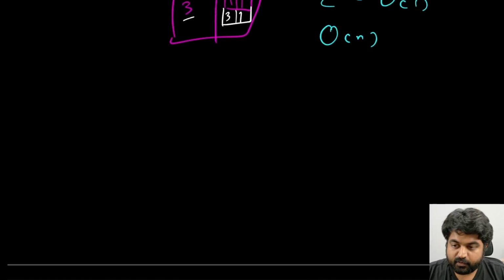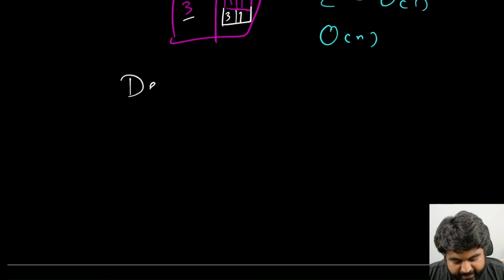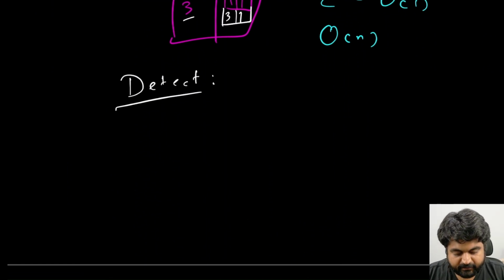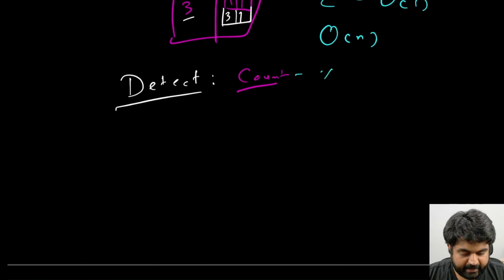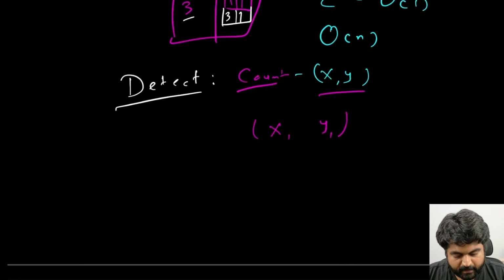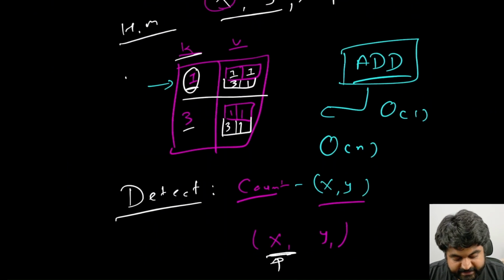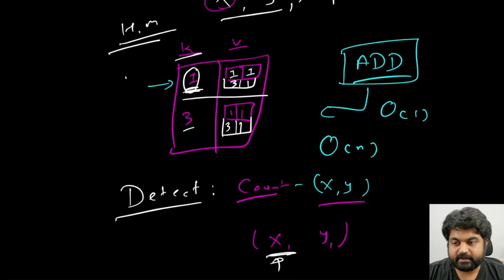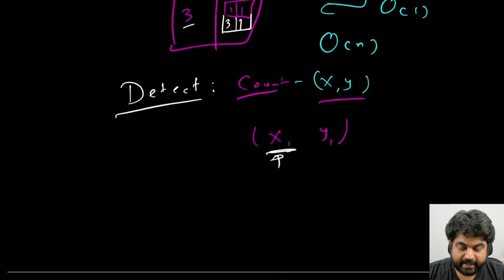Okay, next portion of the problem is how do we detect squares. Now notice that for the detect square method, basically we need to generate the count of squares, and we are given an entry point, so an xy coordinate that we are already given. We can treat this xy coordinate as one of our x1 and y1 that we are working with. So we are going to be dealing with an x1 value, and we can quickly check in our hash map whether we have any other values for this x1 that are currently present.